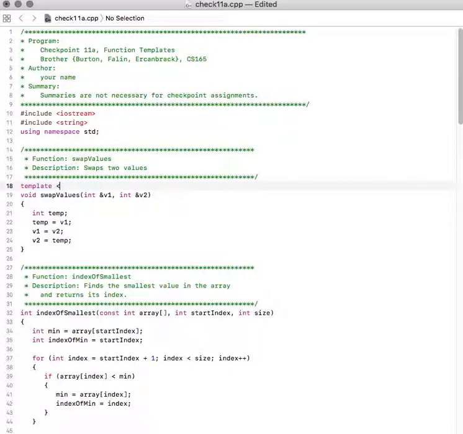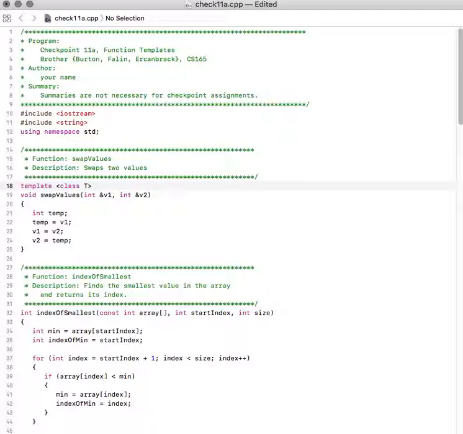And then in square brackets, you're saying, okay, this is a generic class T. Now the T can be any name that works in C++, but by convention we use the letter T because we don't know what it's going to be, and T for template. Just a standard thing that they do in C++.